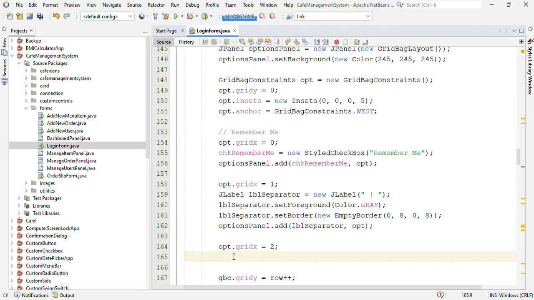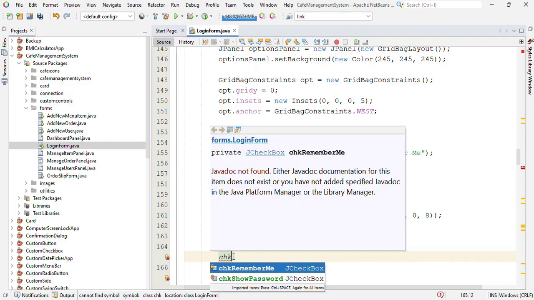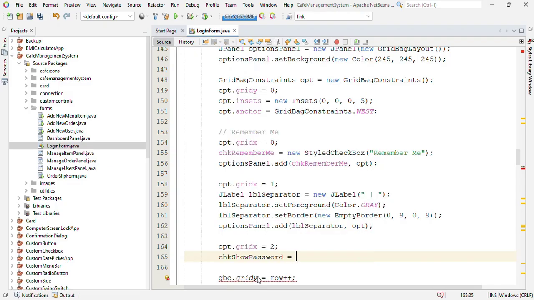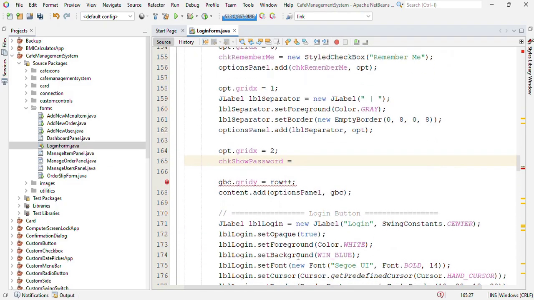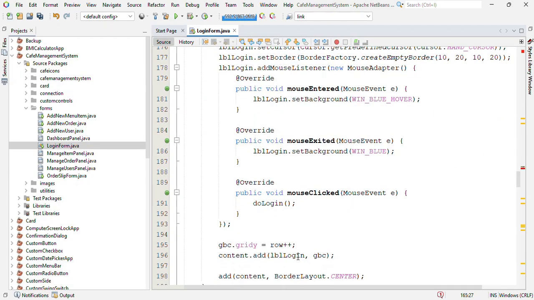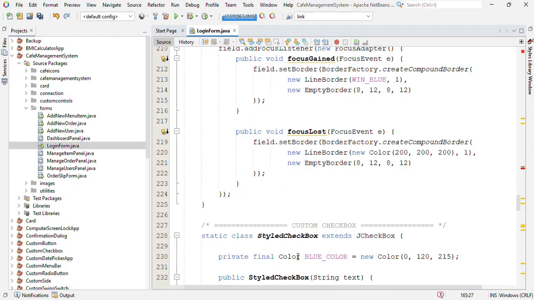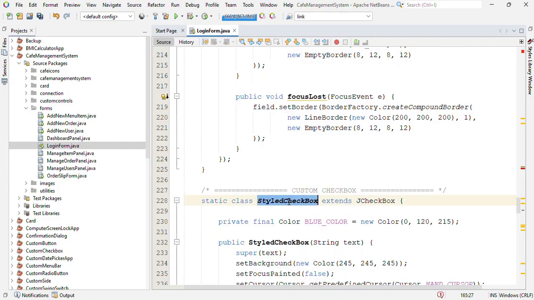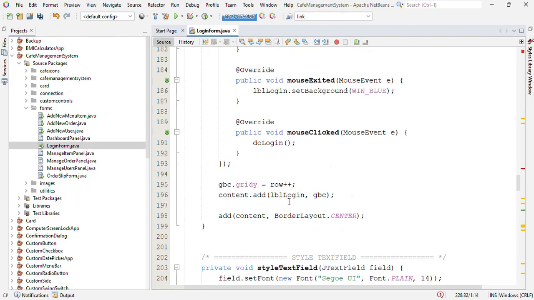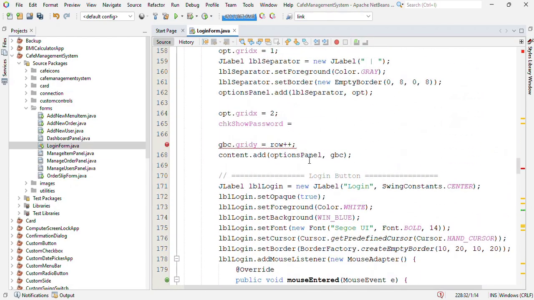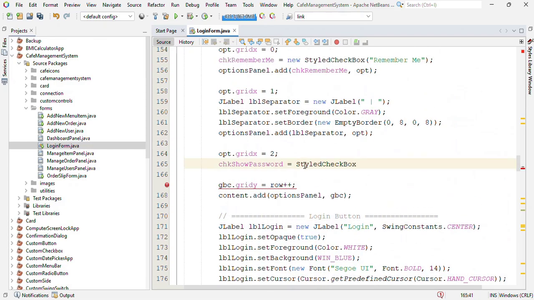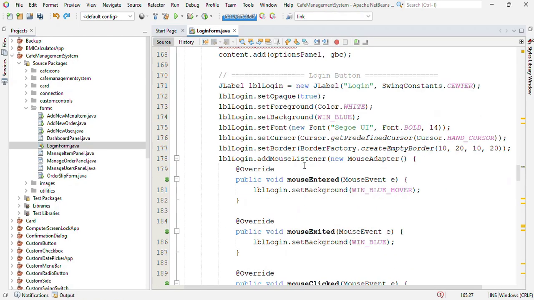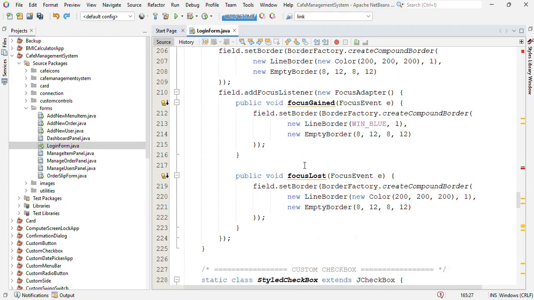Here we want to initialize the show password checkbox. We have checkboxShowPassword equals, and as you can see we defined a style checkbox method. Let's find that. We want to call it, but this is not a method, this is a class.